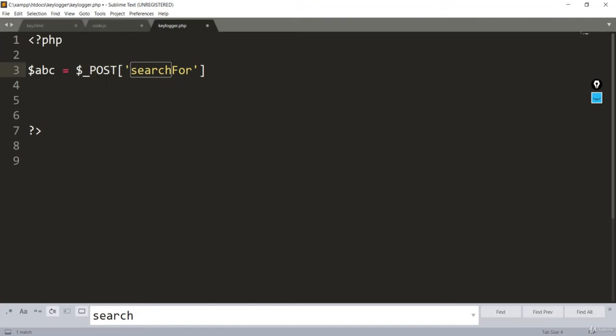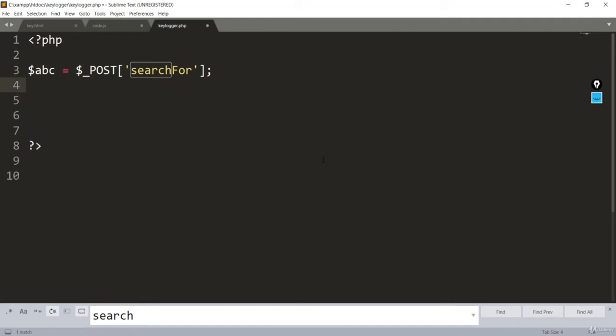POST is basically the same as a post request. It is a global variable, so it need not be created like this. It is a global variable, meaning it will be visible in any scope. So it will be visible anyway. Let me close this syntax first, and that is how we created the abc variable.